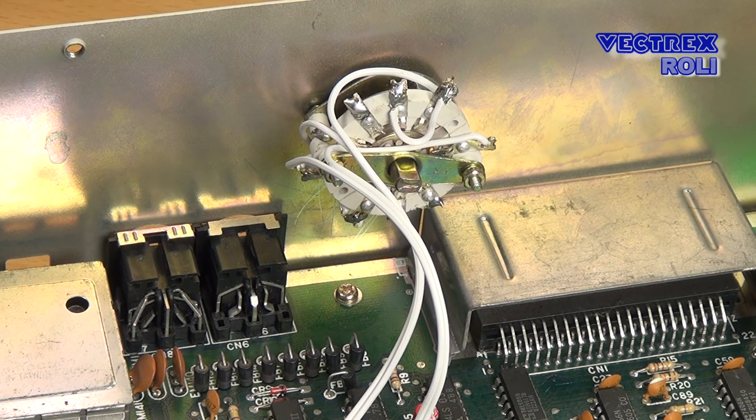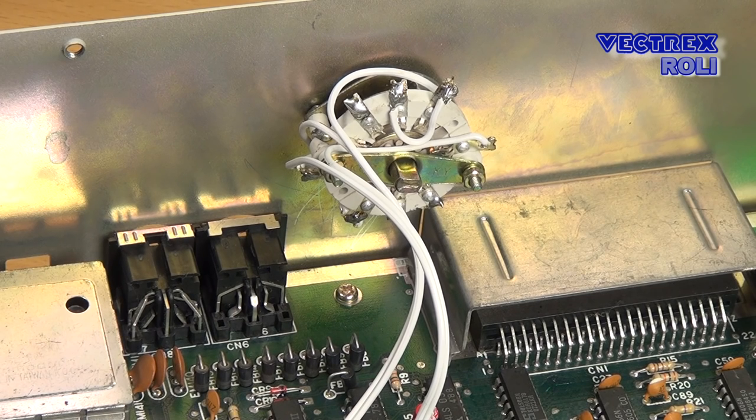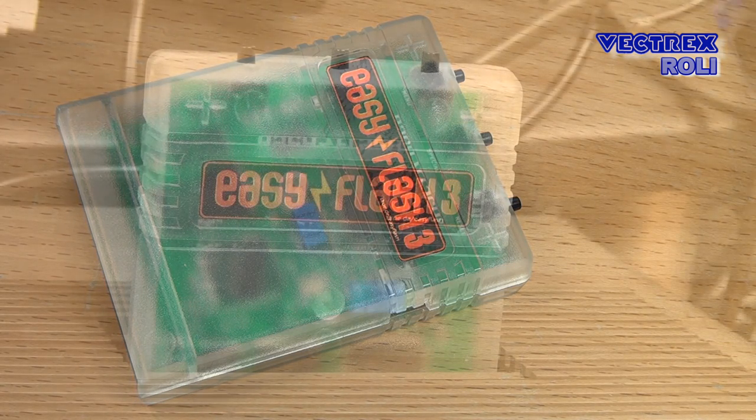Is such a switch absolutely necessary? Well, you could also always use some basic commands to change drive addresses, or maybe create some boot disk for that, or maybe nowadays there are already better, more modern solutions available, but I don't know about those. Or you could use something like the EasyFlash 3 card to launch your C64 game ROMs instead of loading them from a disk or modern disk replacement.